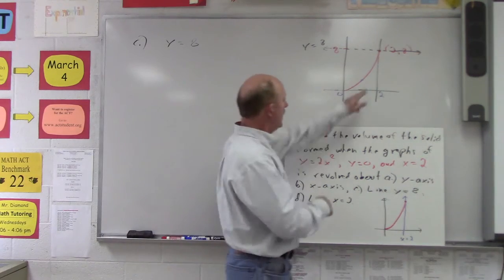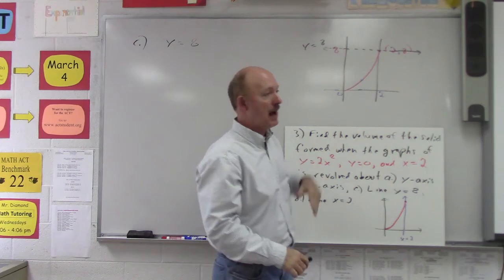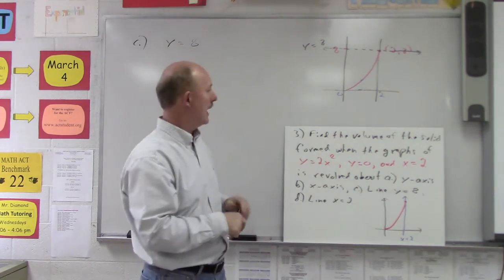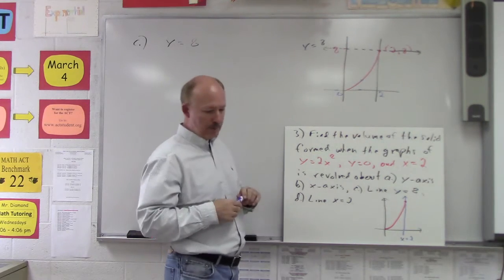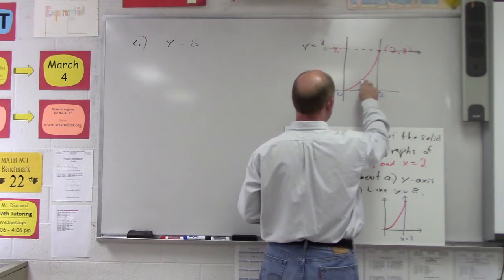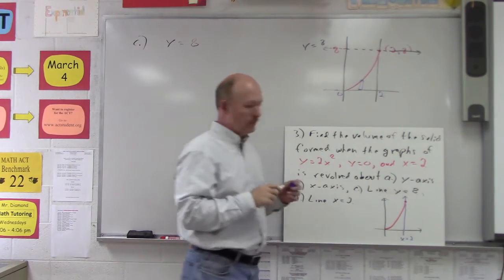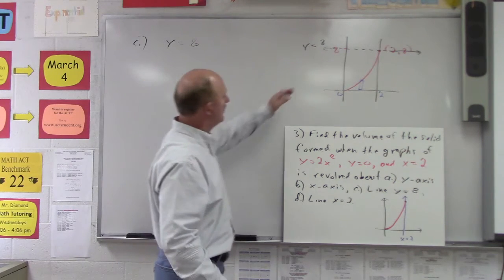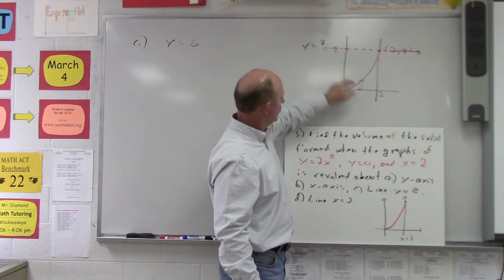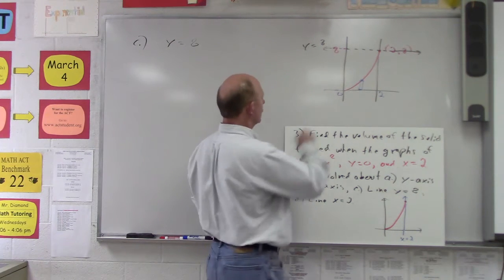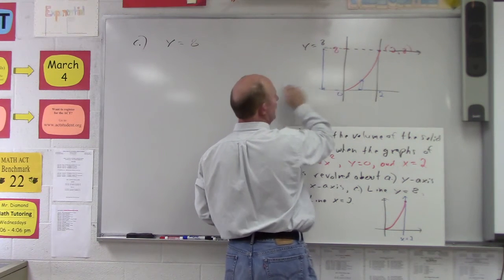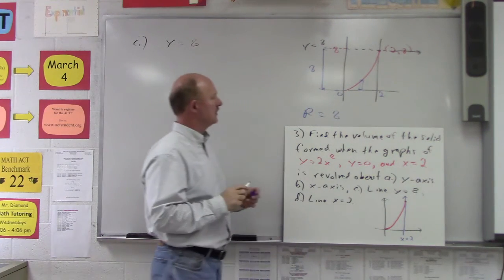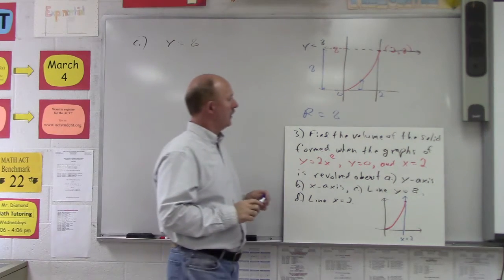This time we're going to take this region and rotate it about that line. Now we're revolving about a line that is not the x-axis, a different line this time. As we draw our representative rectangle, it would look like so. First of all, big R. For big R, we're talking about the distance from the axis of rotation to this line right here. This case would be 8, so big R is 8.